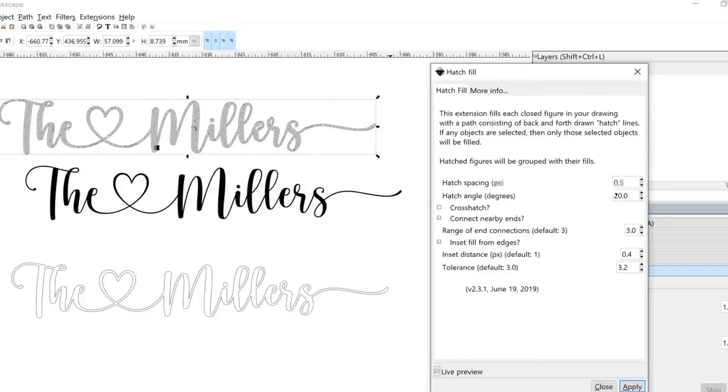On this particular design, if I set the hatch angle to 45 degrees I may not get some pieces of the heart filled because it's such a steep angle — you can see on the corners it's not very steep. So I'm going to lower my hatch angle and you can see as I increase the hatch spacing to 0.9 there are really wide gaps between the lines. You'll need to manipulate these settings to figure out what looks best for your particular image.